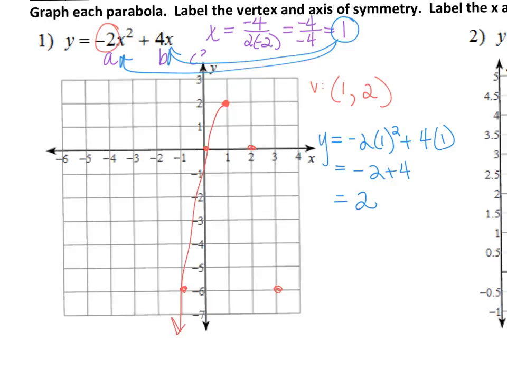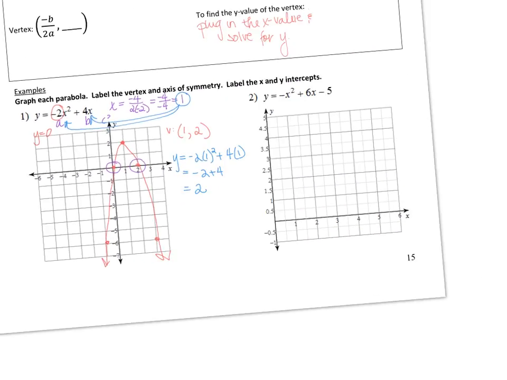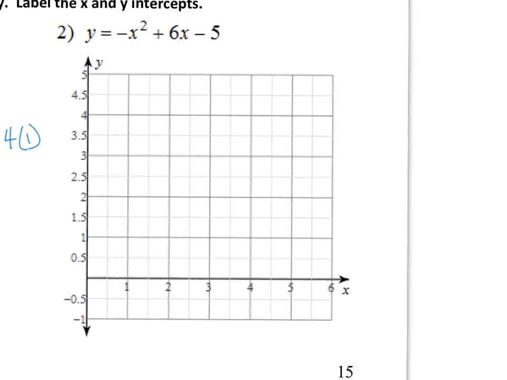You can tell my y and x intercepts are right at 0, 0, and 2, 0. And if we wanted to double check, if you plug in 0 for all the x's, you get y equals 0. So if you want to do that, you can. That's for one of them. But graphing it will get you that too. So let's go to one more example. Let's do one more example.